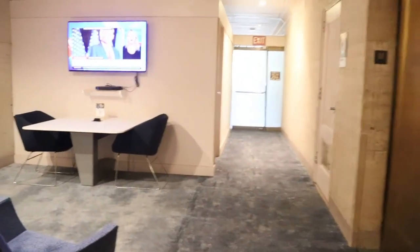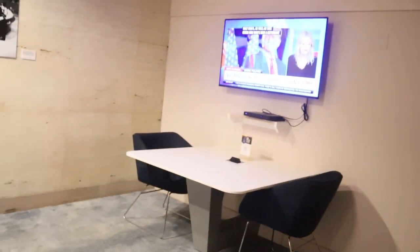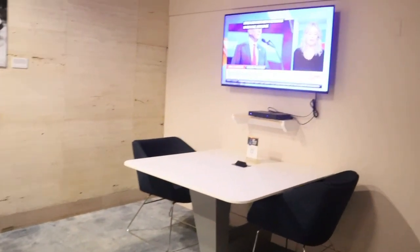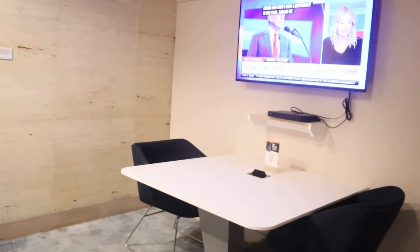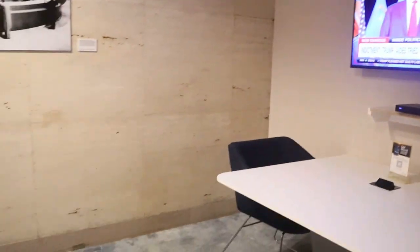Now, for access to the Metropolitan Lounge at the Philadelphia station, there will need to be a red cap who will bring you up to this level. So let's go ahead and get started, and we'll talk more about it as we go along. As I mentioned before, when you enter the Metropolitan Lounge, you do have to have access from the red cap, who will also come up and get you when it is time for your train to depart. They do have tables and televisions and all.